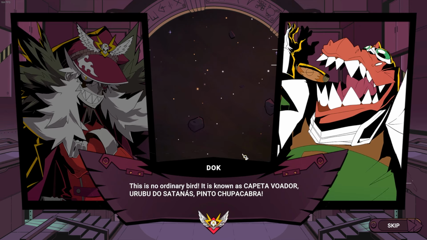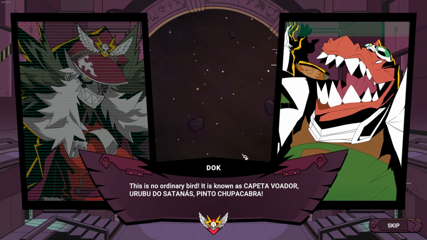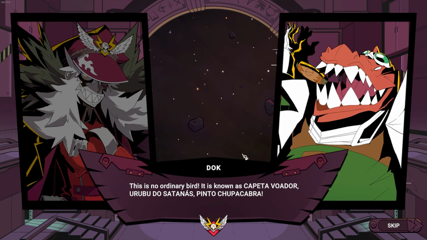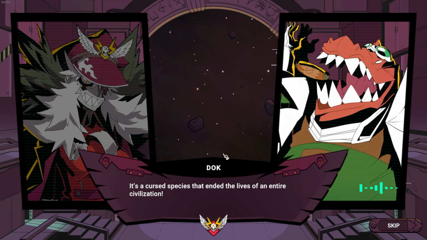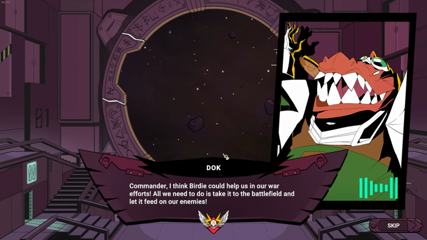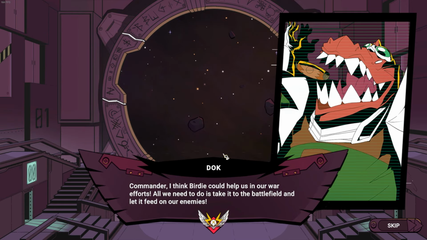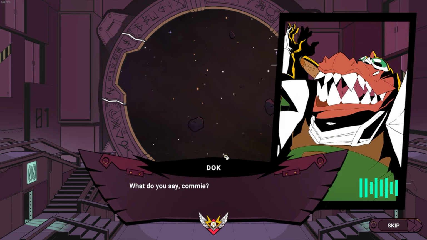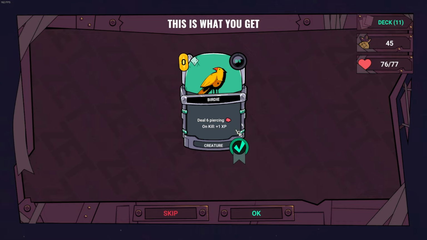This is no ordinary bird. It's also known as a Capetta voador. Urubu dos Satanas Pinto chupacabra. It's a cursed species that ended the lives of an entire civilization. Here it comes. Commander, I think Birdie could help us in our war efforts. All we need to do is take it to the battlefield and let it feed on our enemies. What do you say, Kami? Okay.